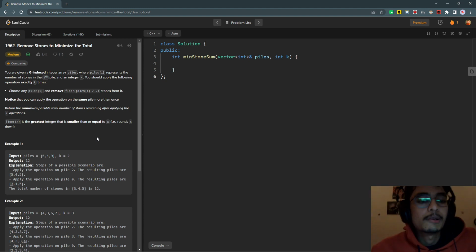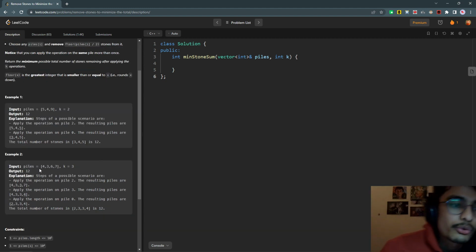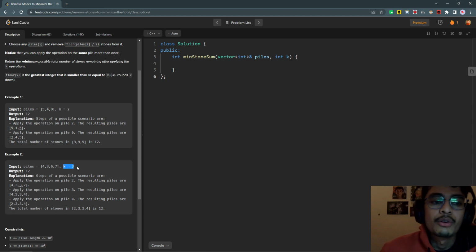For example, in example number 2, we have three turns to remove stones. If I pick the pile which is 3, we have to remove one stone from this.